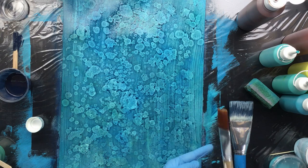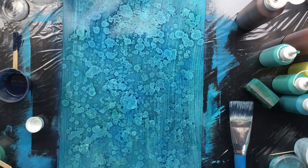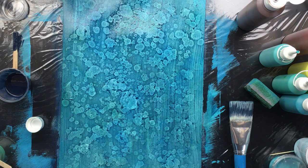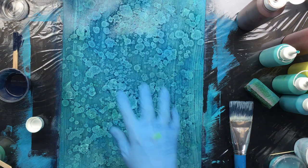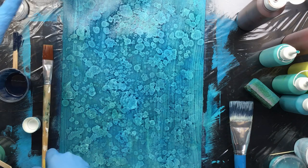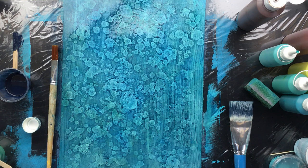Ooh, a little bit here, and that's already dry. I can see that. Okay. Oh, too bad. Okay, we're gonna leave it like this, and then we're gonna come back and do the rest. I'm really not sure now because I wanted to put gold on it and something abstract on top of it, but I'll think about it. So I'm gonna clean everything up and I'll be right back with you guys.